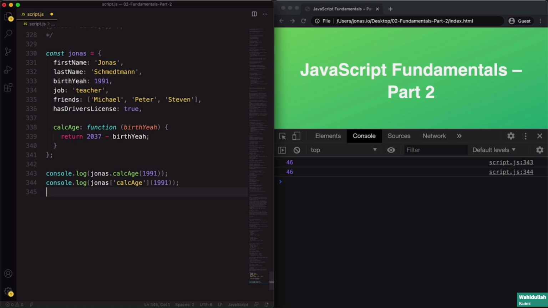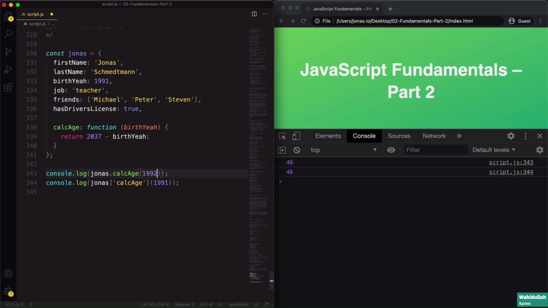All right. Now, you might have noticed that the birth year 1991 that we passed here as an argument to the method is actually already defined in the Jonas object itself up here, right? So we already have this information in the Jonas object. And so writing the same number here and here is not ideal, because we might make a mistake and pass in the wrong year. For example, right here. Jonas's birth year is 91, but here we could, for some reason, accidentally do 92, and then it would be wrong.